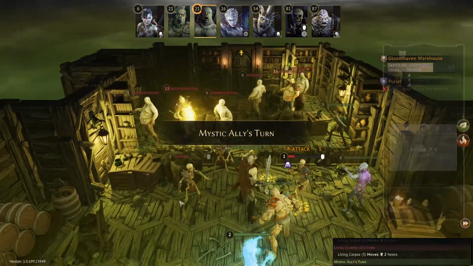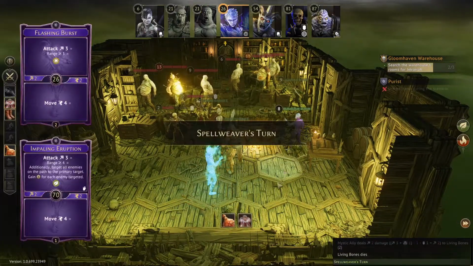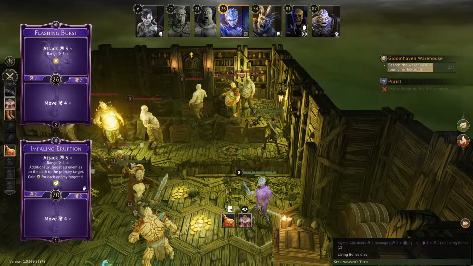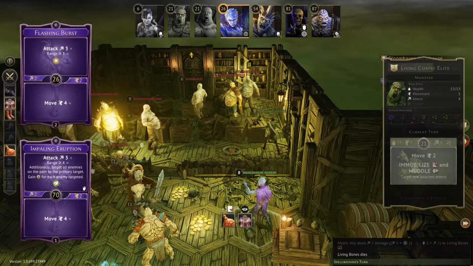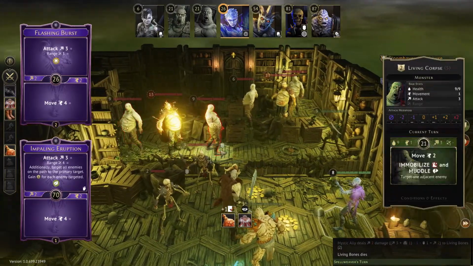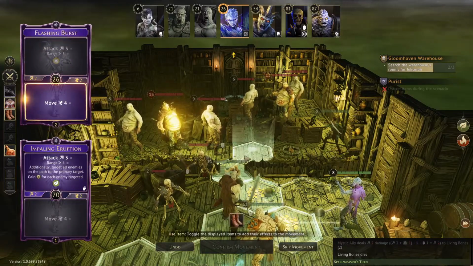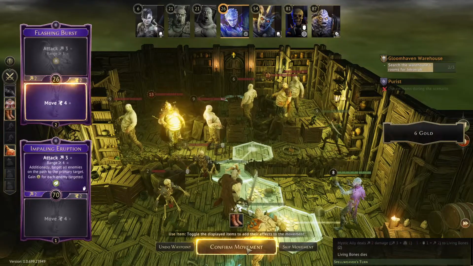Usually these living corpses, when they move, they take damage. That's perfect. That's the one guy I wanted to see get killed. And now here's the crazy part. I can move up here and really do a number on these guys. Yeah, let's do it. Remember, don't use an item.